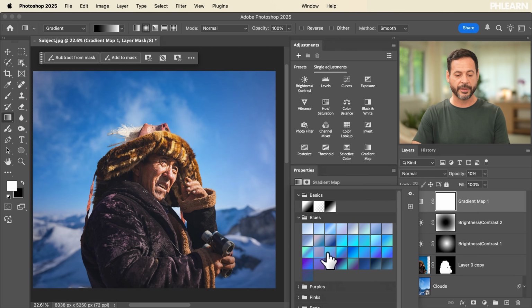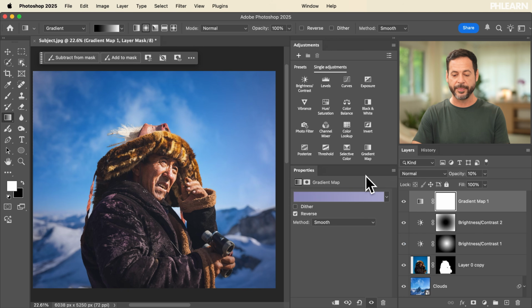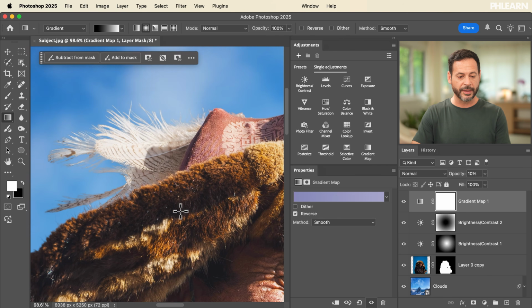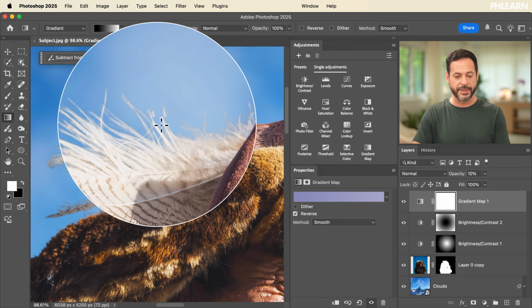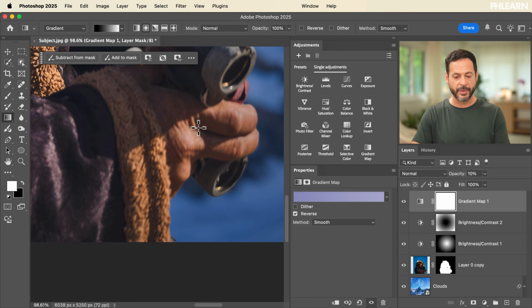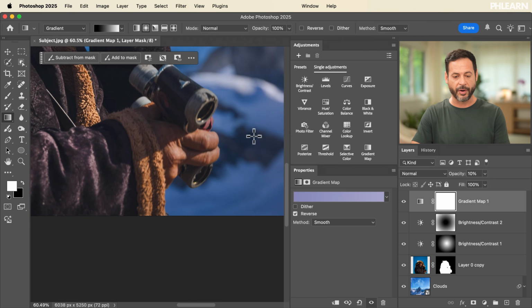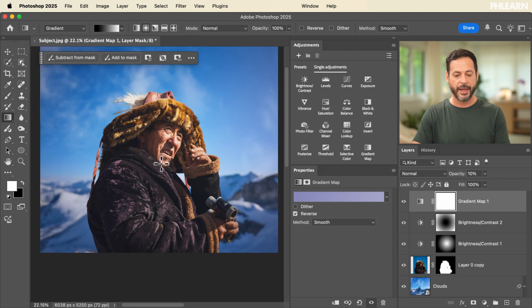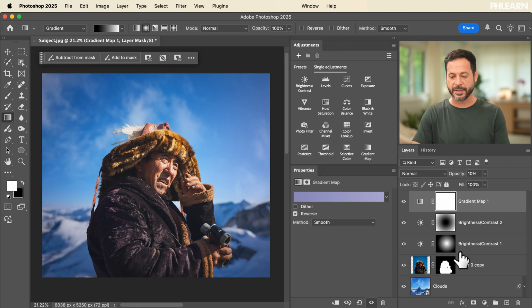And there we go. Something like this. I think that actually looks pretty good. So turning this off and on, you can see all the colors really look a lot better now. And it helps that composite look realistic. So you can see our layer mask is fantastic. All this detail here with the feathers, we can see this is really nice. Our background has this really nice lens blur on it, and the colors look good. And of course, at any point in time, I can simply turn all this off and on and see how our composite looks. So all of this was done with layer masks.